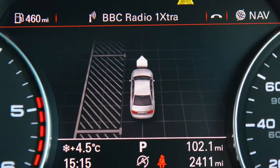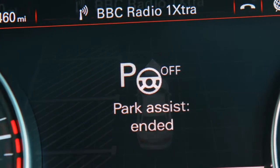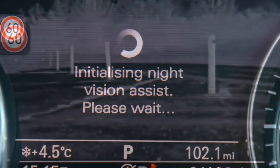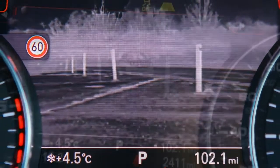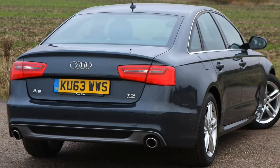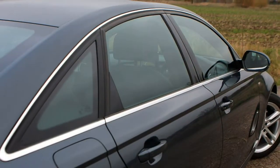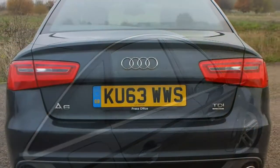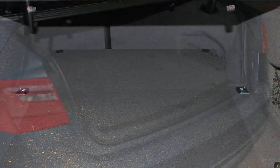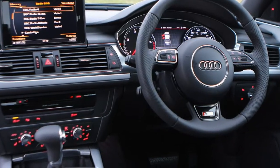The seats are very bolstered, and the side supports hold you in well when cornering. Audi has offered the A6 in its usual range of badged trims, such as Executive and S-Line, since the car arrived in 2011. In 2012, it also added the hybrid model, which had its own standalone trim level until it was discontinued in 2014. In late 2016, a top-spec Black Edition trim level was also added, boasting enhanced styling as well as an upgraded head unit as standard.